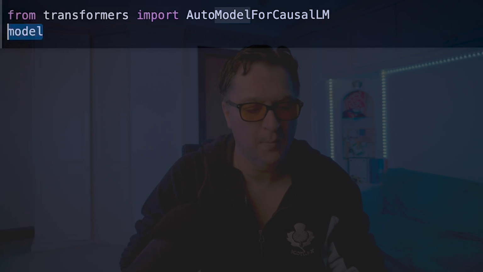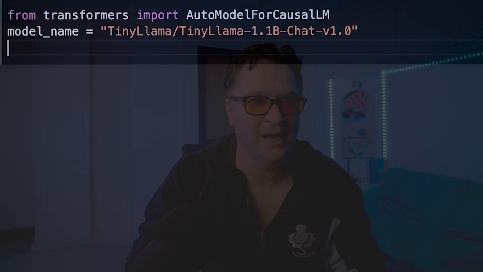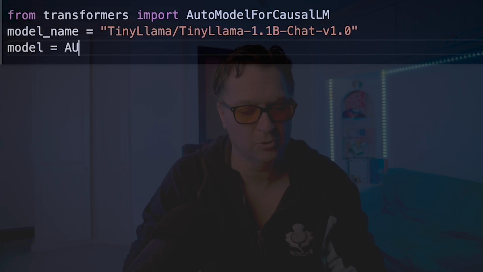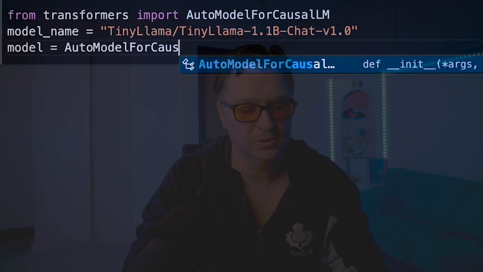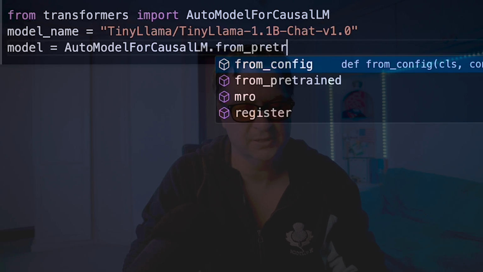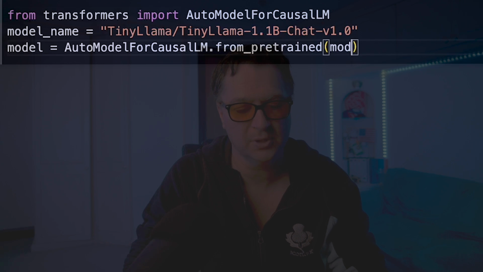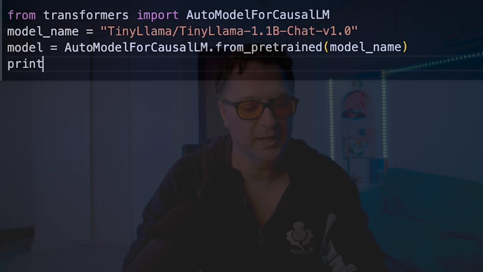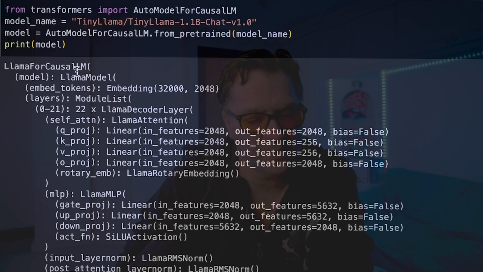We'll put the model name as TinyLlama, and then we'll do model equals AutoModelForCausalLM.from_pretrained, pass in the model name, and of course I can print out the model. And as you can see, it came back with the model architecture.